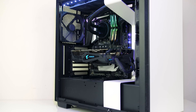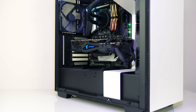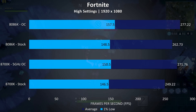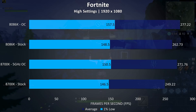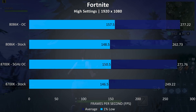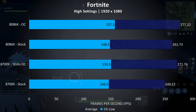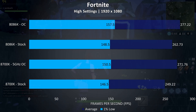I've tested all games at 1080p, 1440p, and 4K resolutions using the same Nvidia driver version and Windows updates. Fortnite was tested using the replay feature. Starting at 1080p we're seeing very high frame rates with either CPU. At stock the 8086K was performing 5% better in average frame rates compared to the 8700K, but with both CPUs overclocked it was just 2% ahead.